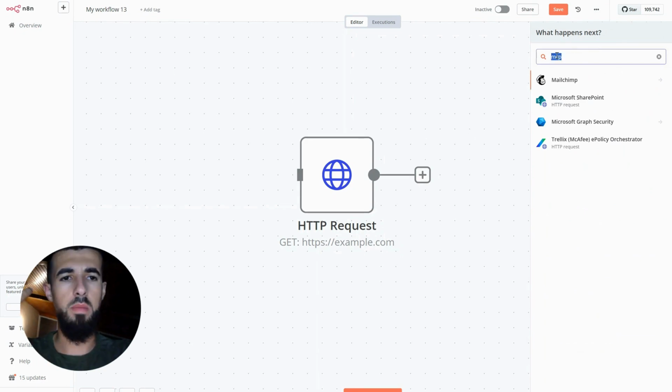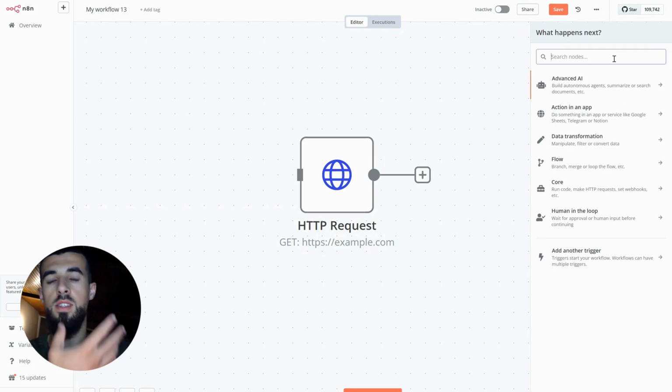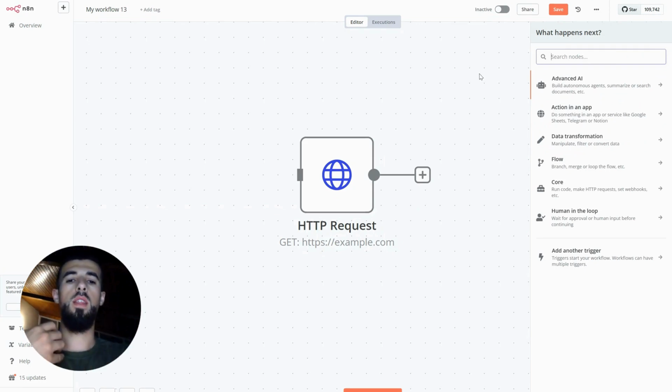If you want to build something, like if you built an API with Python, or you built an API with Google App Script, and so it's not standard, it's not integrated or built into N8N, which means the N8N team didn't take care of it, so you have to take care of everything yourself. And that's what an HTTP request is.